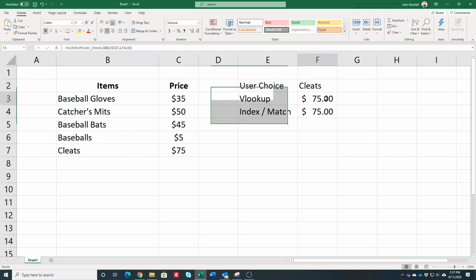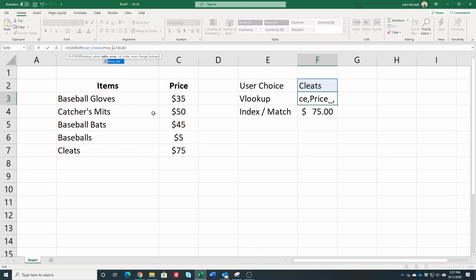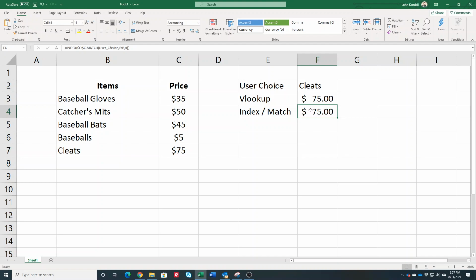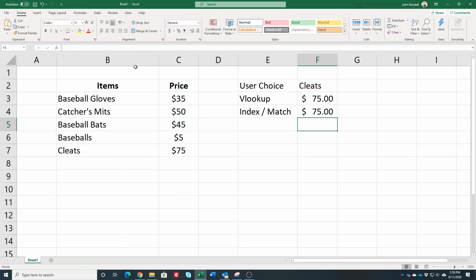All right, so we can come back in here into the formulas now, and instead of saying B2 to C7, I could say price list. And for the index match, instead of saying C, that field or that column we named price, and B we named items. So now if we come in here and we look at the formula again, now instead of having dollar signs and column and row numbers and letters, it becomes a little bit easier to debug.